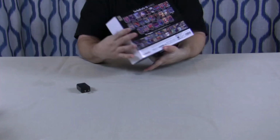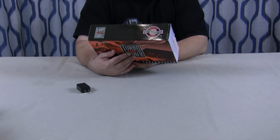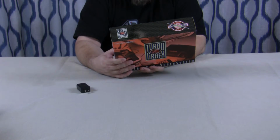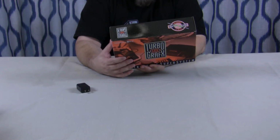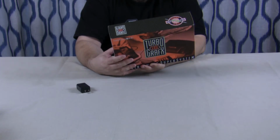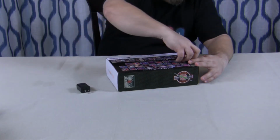The back of this shows a list of games. It's got a bunch, including PC Engine games. PC Engine was the name of the system in Japan. You know what I don't see though is Keith Courage in Alpha Zone. That was a pack-in for the console back when it was released. It's odd that it's not here. Anyway, let's get this thing open.